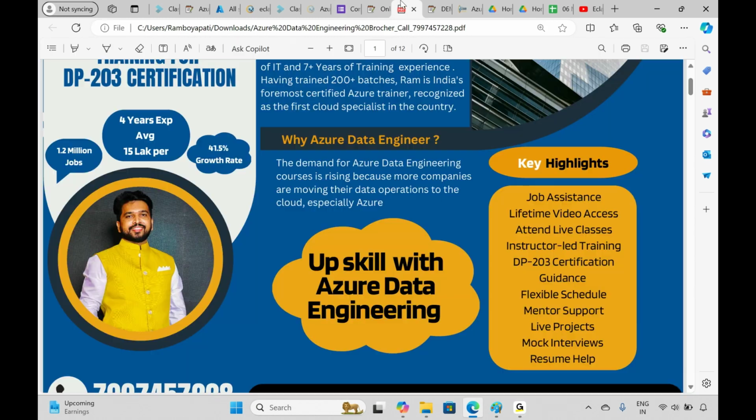Definitely. Even myself, I stay in the US. I'm marketing my profile as a data analyst, but most of the calls we are getting are for Azure data engineering, and we are not even getting calls for data analysts. That is the reason. Exactly. Data engineering is the foundation. It's very strong in the back end for the data analyst. So if you are strong in data engineering, data analyst is a cakewalk.